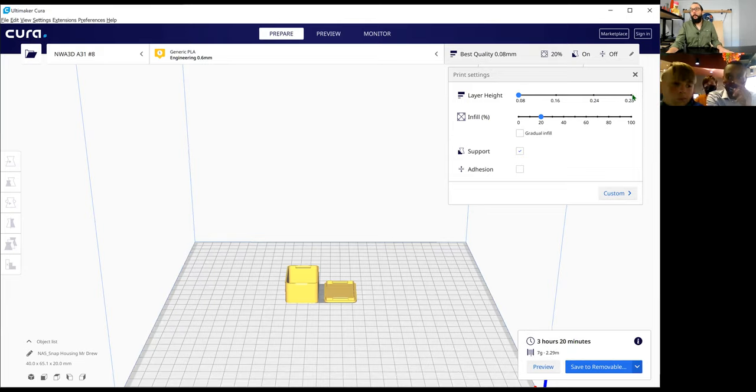Hey, can you show us again how to get to that layer height? Yeah, sure. It's right here on the right top tab. Yeah, when we click on that, it says not supported, and then the first thing it says is profiles and default. Okay, so that might mean that you have a newer version of Cura. That's okay. It's just set on the normal on yours.